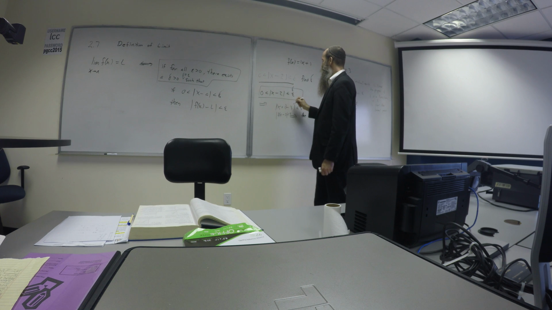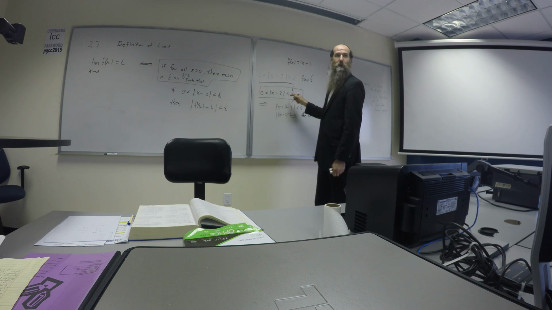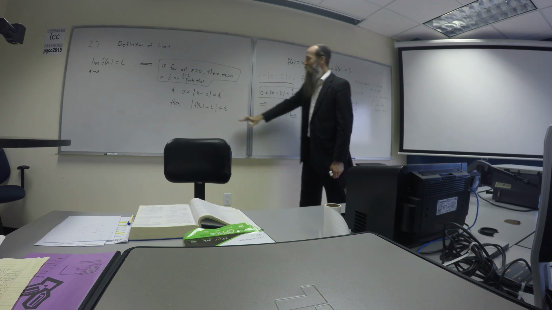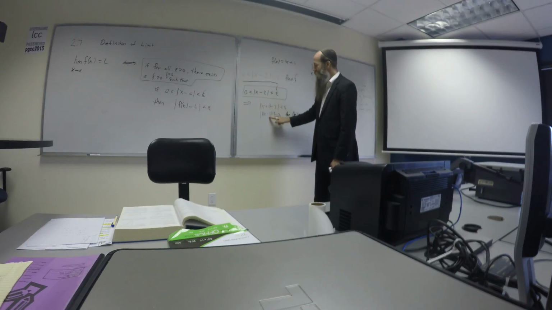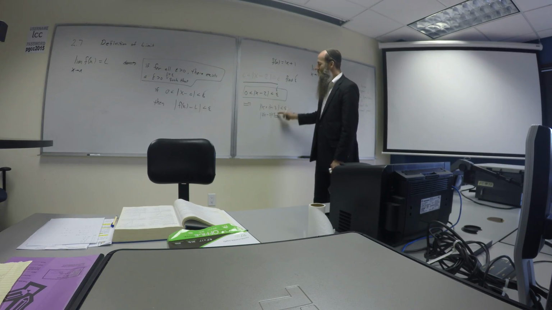Now your delta is whatever you happen to choose. In this case, it's epsilon. It could be 5 epsilon, it could be epsilon over 5, it could be all sorts of different things, right? It has epsilon in it. And then you work from that down to this statement. You've got to work down to your function minus the supposed limit is less than epsilon. It has to read that at the end. Your function minus the supposed limit less than epsilon, and that means it is the limit.